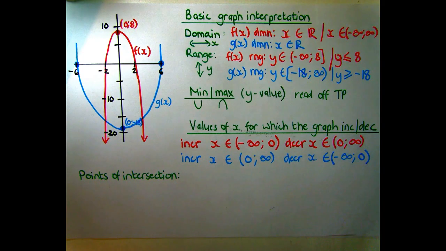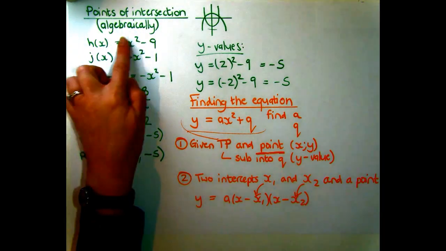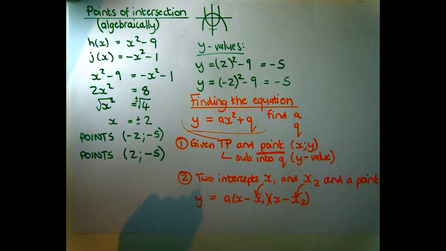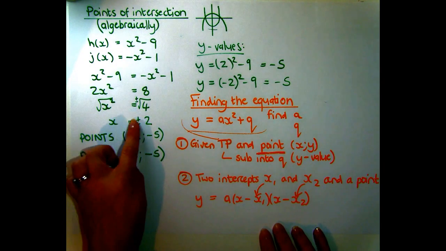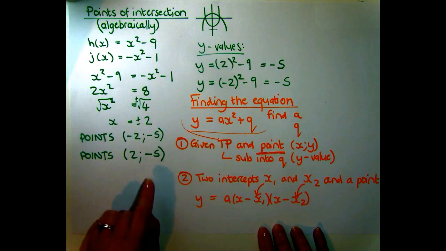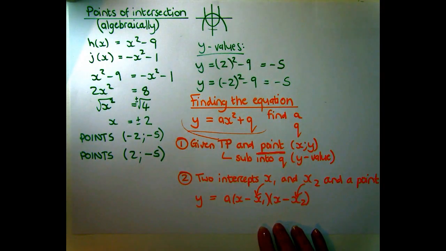For the point of intersection, either you're going to read it off the graph the way it is, or you are going to calculate it algebraically. For that, you're going to equate the two graphs, so that's going to become equal to that, and you're going to solve for X. Remember, when you get your two X values out, they are the X coordinates of the 2 points of intersection, and you don't have the Y points yet. You still need to get them by putting back into the formula and getting your answers out.